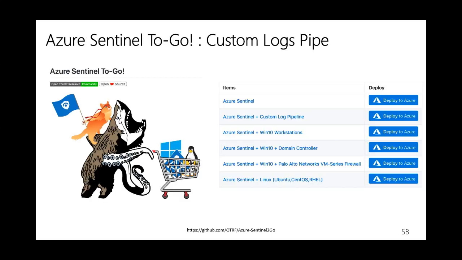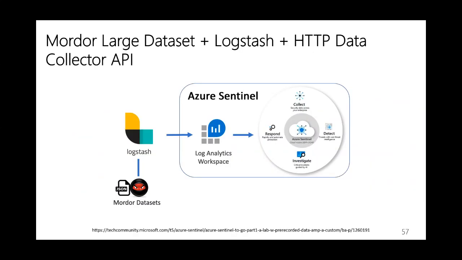And then, if you're wondering how this is being set up, because you might tell me, I don't have time to do all these configurations, and I might use just the API because the other thing looks a little hard to do, I'm going to show you how you can actually do it with one click. This is the one that I also like a lot. I showed you, for example, a way to push one data set of 21 megabytes just using plain Python and the HTTP Data Collector API.